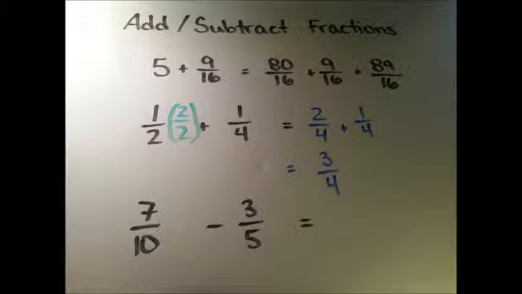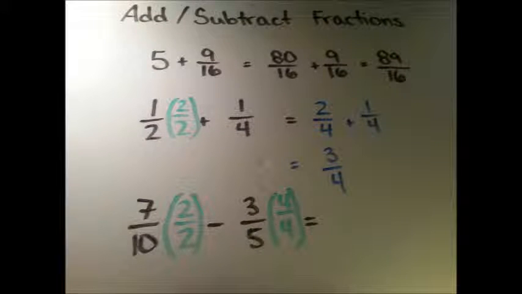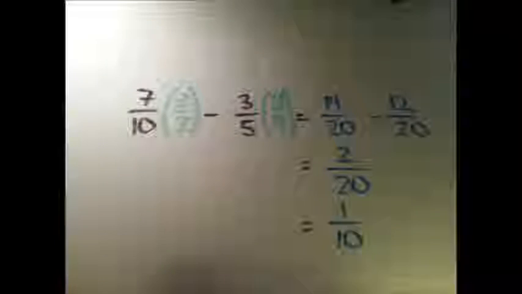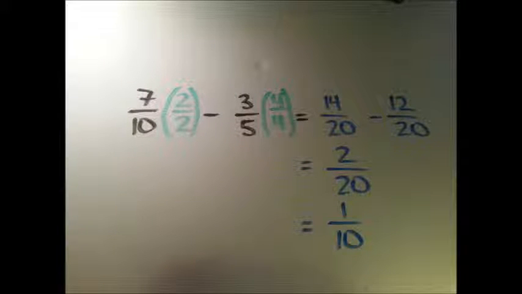If we look at 7/10 subtracting 3/5, we want to create a common denominator. A little bit later on in this course, we'll talk about a way to find the lowest possible common denominator. But for now, maybe you happen to think of 20. So we're going to rewrite these fractions in terms of 20ths. When we create our equivalent fractions, we find 14/20 and 12/20. And now that we're subtracting the fractions, 14/20 subtract 12/20 is equal to 2/20. That fraction isn't in lowest terms yet, so we can simplify that to become 1/10.